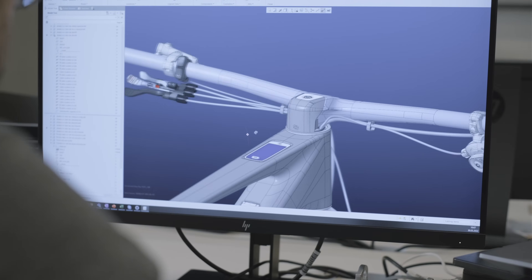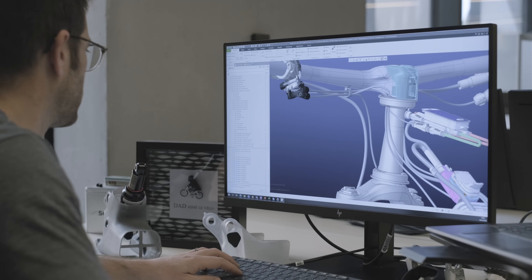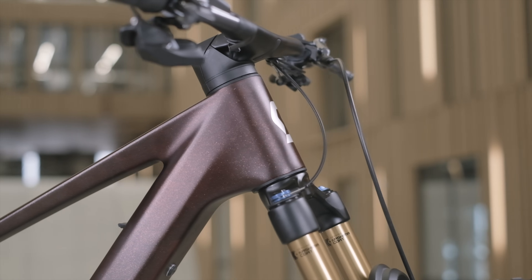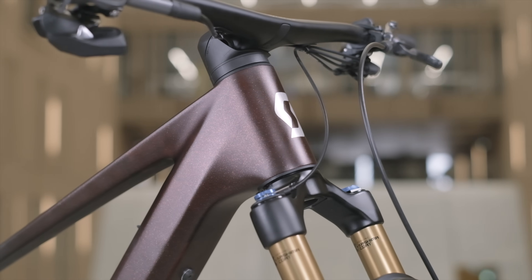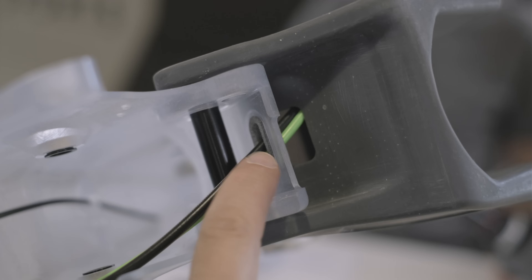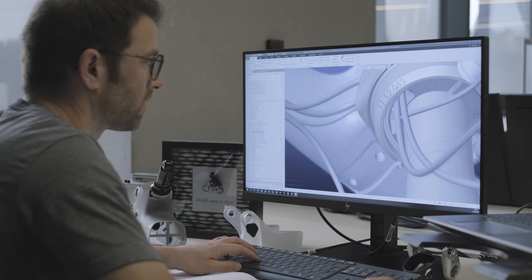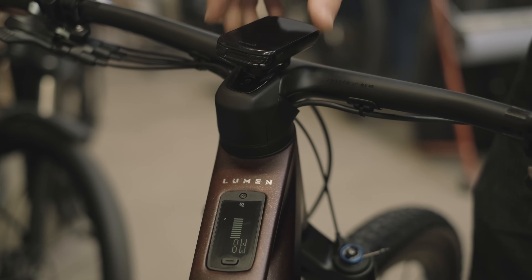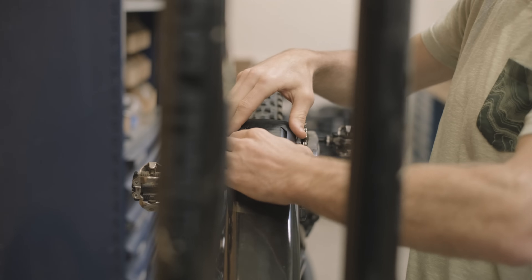Moving to the cockpit: integration is a key point here. The cockpit is cleaner thanks to the screen integrated in the top tube, with cleaner integration for Garmin units and better cable management. We worked on a routing solution that keeps all cables tidy along the handlebar and brings them directly into the frame via the headset. When we developed the combo for the Spark we anticipated those extra cables that e-bikes have, so we could keep everything tidy with all identical parts — ensuring good longevity. Integration also routes all cables as close as possible to all the pivots — headset and main pivots — with low extension for nice functionality. We also thought about maintenance, with dedicated channels inside the frame and easy access via the big edge under the down tube.